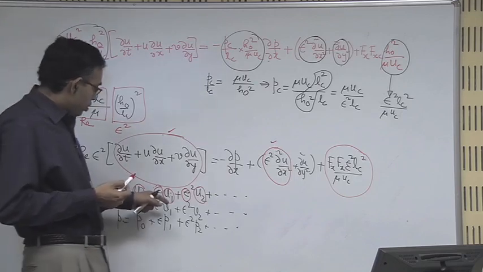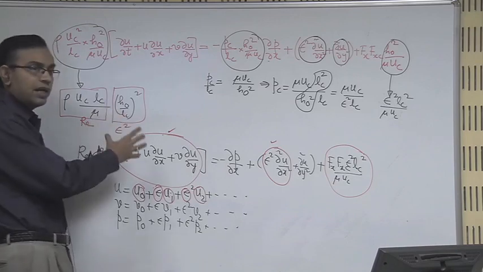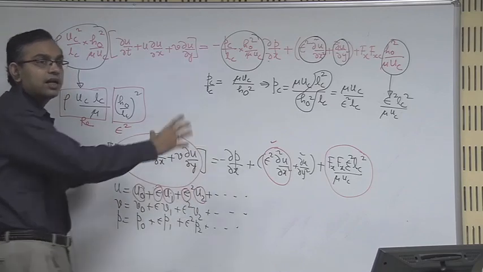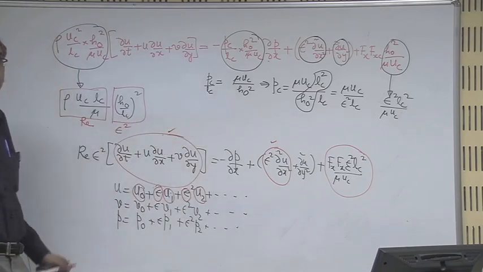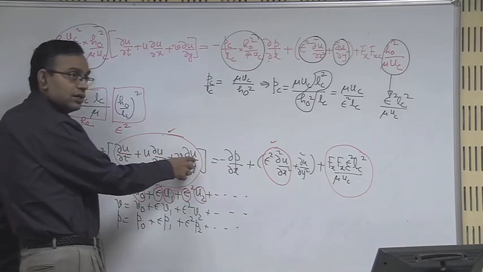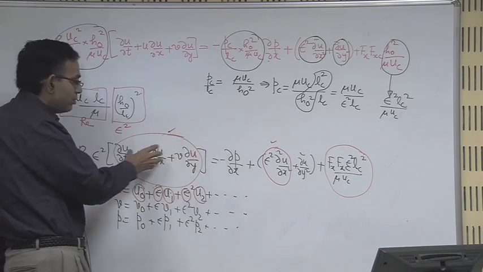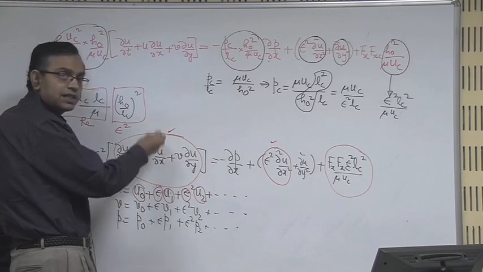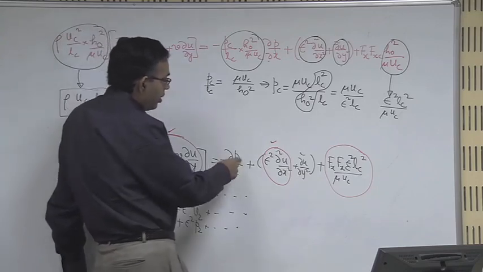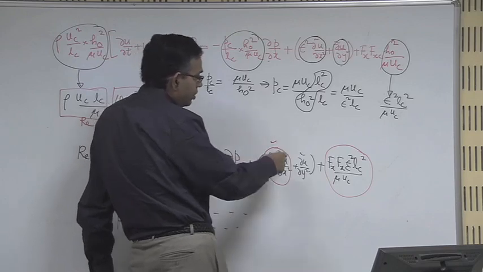Okay. So, now if you substitute, you will see, just let us do it mentally, because this board does not give me enough space for writing all these expansions. So, let us just do it mentally, and from that we can figure it out. So, here you will get u 0 plus epsilon u 1 plus epsilon square u 2. Just substitute this for v also, and p 0 plus epsilon p 1 plus epsilon square p 2, for u also like that.